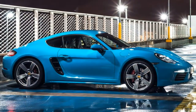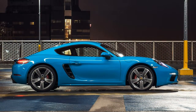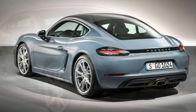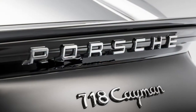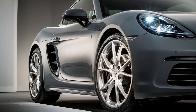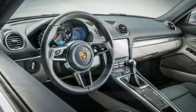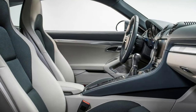It's hard to believe the 718 Cayman is the cheapest car in Porsche's range, such is its performance. Even this entry-level model can top 170 mph and crack the benchmark 0-62 mph sprint in 5.1 seconds — no mean feat. Step up to the S and that figure drops to 4.6 seconds while top speed climbs to 177 mph. There's no denying that the switch to smaller, downsized four-cylinder power has come at the expense of an orally stimulating soundtrack. The whip-crack flat-six spark that has come to characterise generations of Porsche has, sadly, been lost with the loss of those two cylinders.